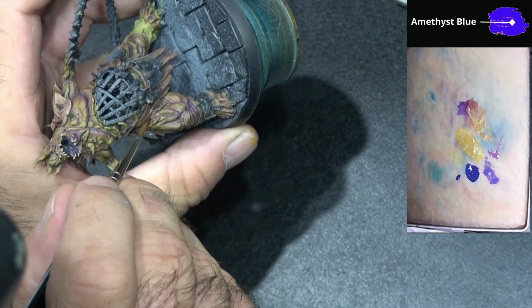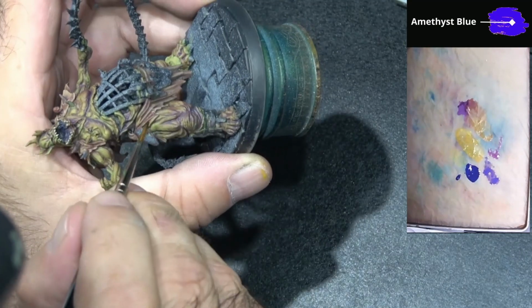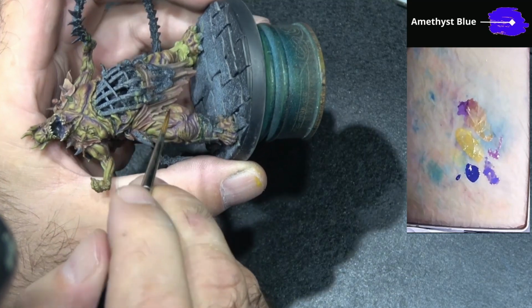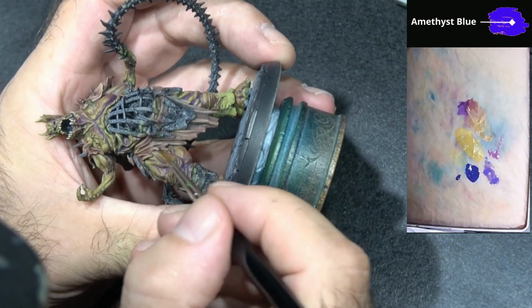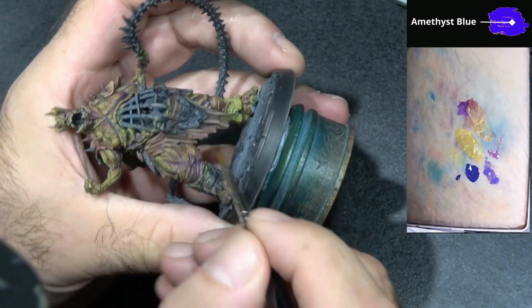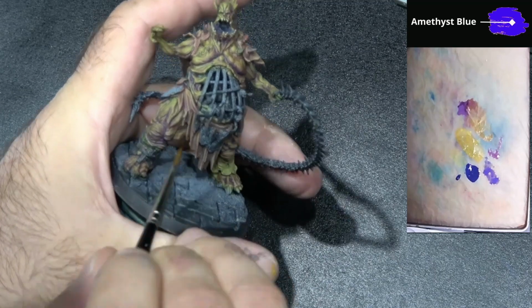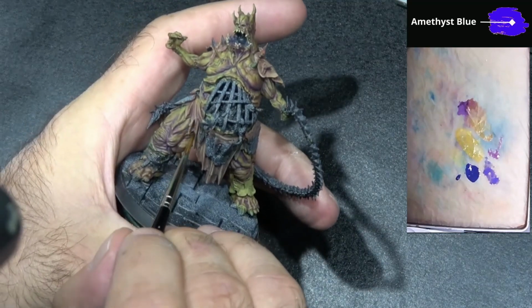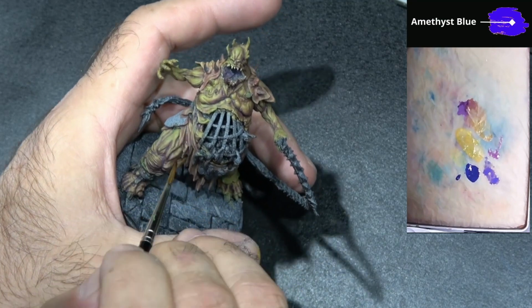So this is going to, like the first bit of cloth, add that depth and a little bit of vibrancy. Not a great deal, because amethyst blue, it's a purpley colour, but it's not as saturated as a bright purple. It's more the blue tones in there, which keep it a little bit flatter, in my opinion. It's a beautiful colour.